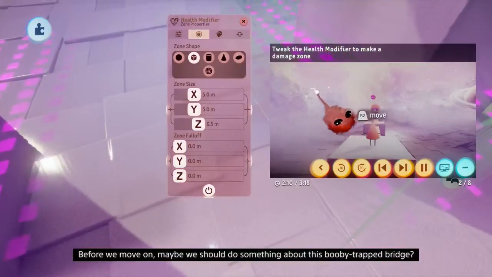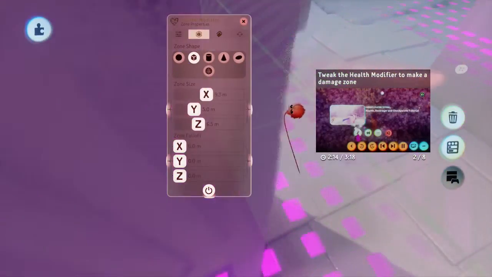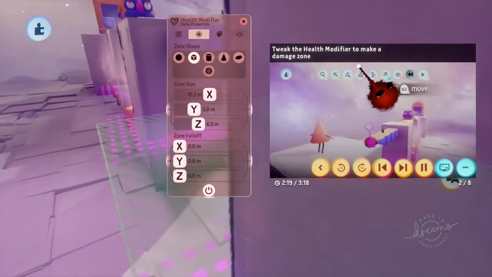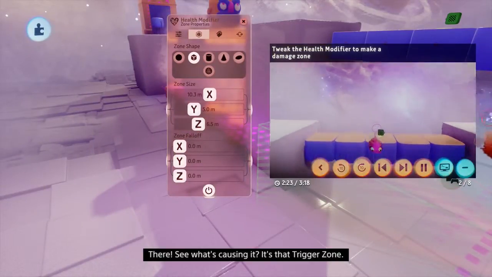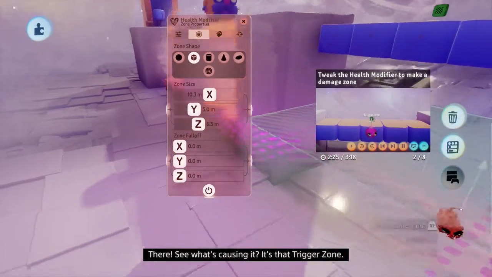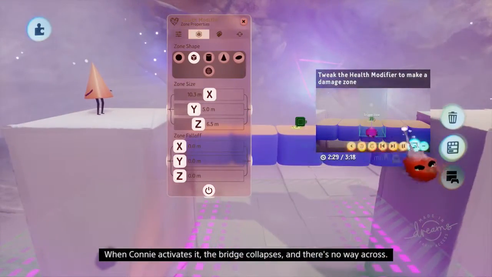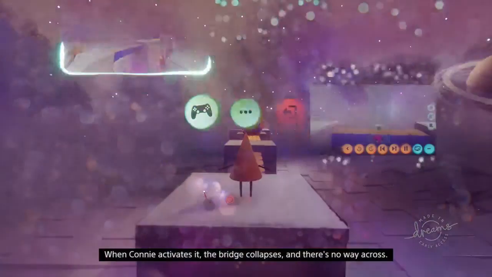Before we move on, maybe we should do something about this booby-trapped bridge. Switch back to edit mode and rewind time with L3. There. See what's causing it? It's that trigger zone. When Connie activates it, the bridge collapses. And there's no way across.